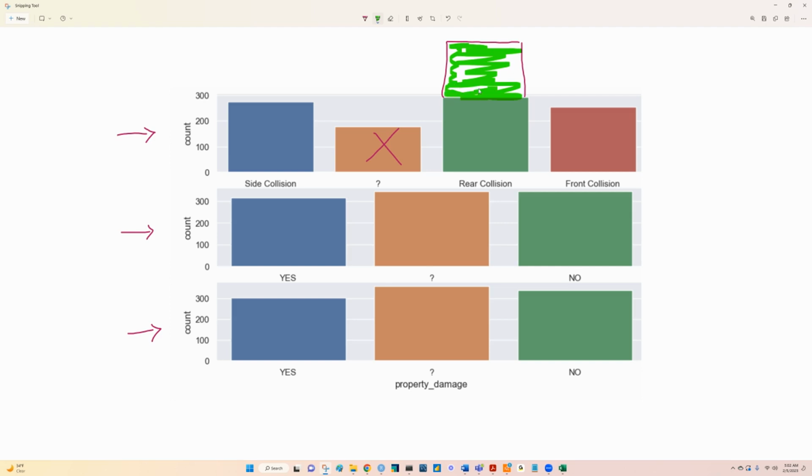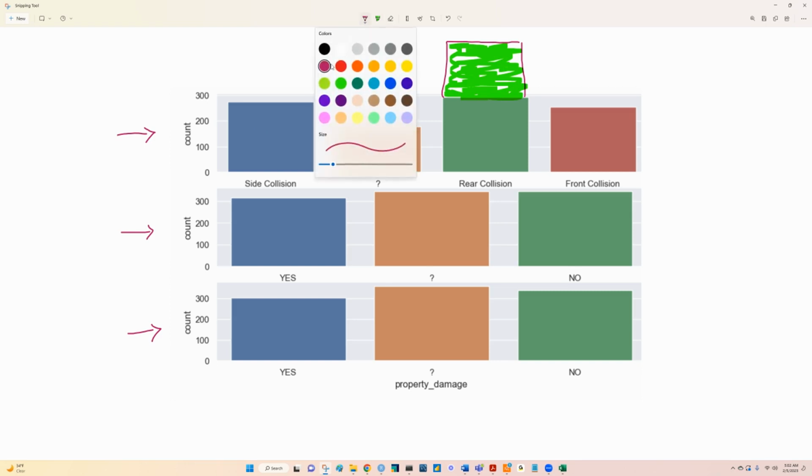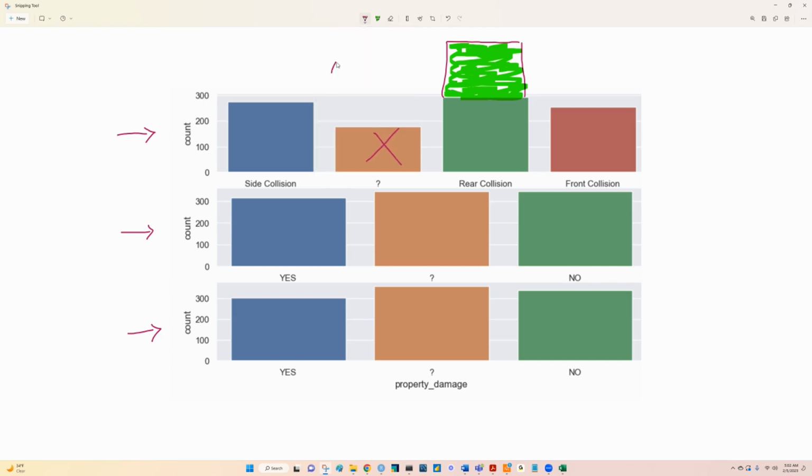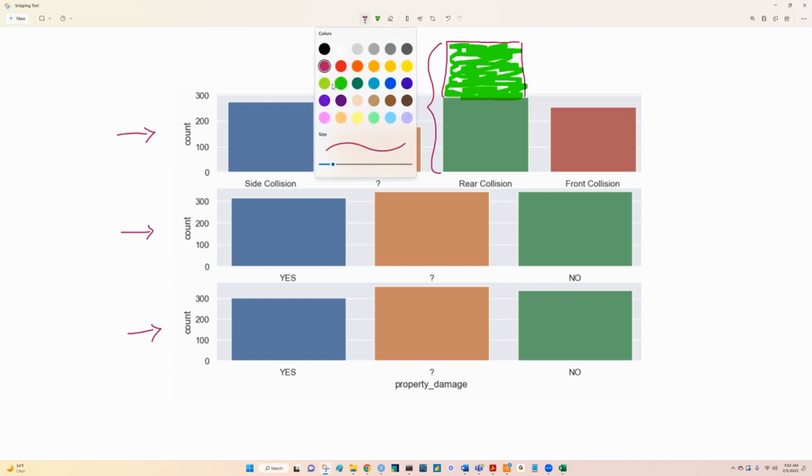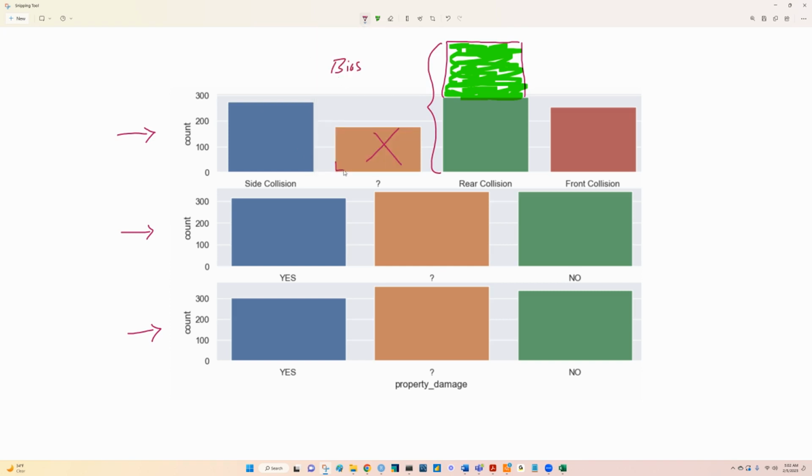So what's going to happen? What's going to happen? Skewness. Not skewness. We change the information that we have. No, we are going to have a bias. Bias. This became very big, so imputation is not a solution. You do imputation if you have a small number of missing values, that is possible. But now this size is big, and if we convert and add it to the other one, it will go.